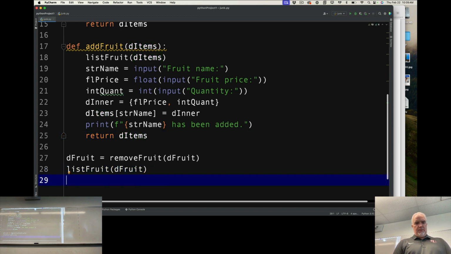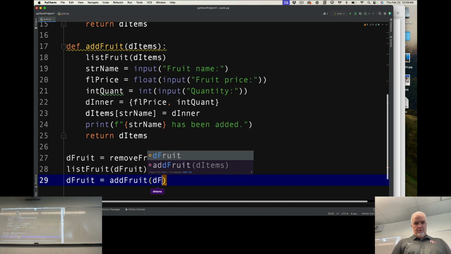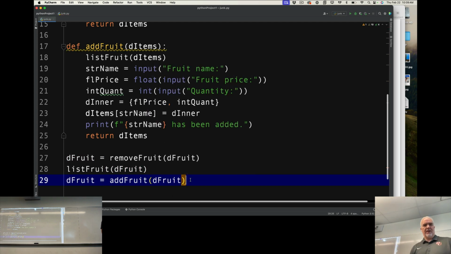So now we're going to say addFruit equals addFruit. Again, we're using self-assignment here. We're going to run the addFruit function. We're going to pass it our main database as a variable, and whatever comes back, when it returns that with something added, we're going to put it back into that same bucket.